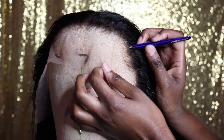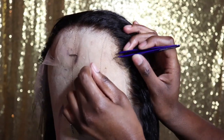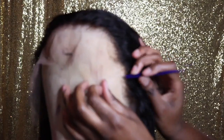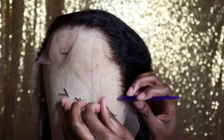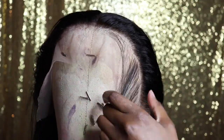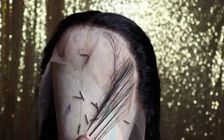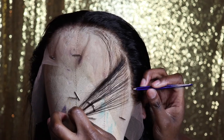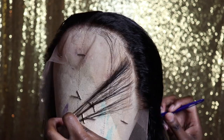To start plucking my frontal, I begin by creating a middle part since I'm wearing the hair as a middle part, and this allows me to know not to overly pluck this area. So I just pluck along the hairline while creating parts behind the hairline, plucking, creating another part, plucking, creating another part and plucking, and this ensures that it's realistic and not thick when I create my baby hairs later down the line.